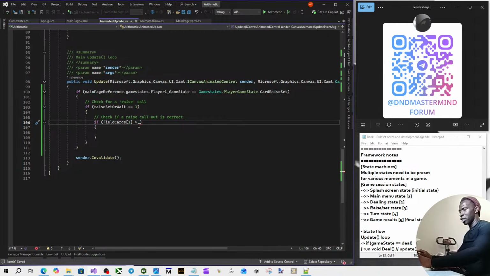Raise check is when the non-visible card is greater than the visible card, right? So I'm going to change it to 0. But I need to be careful with the values because obviously I've got the suits to take into account. So I'm going to proceed a little bit slowly, with some caution here.